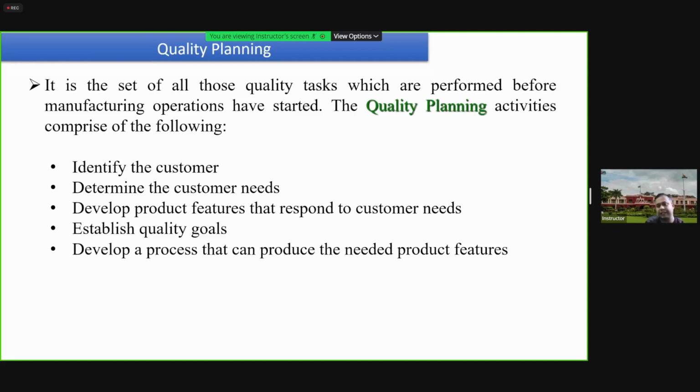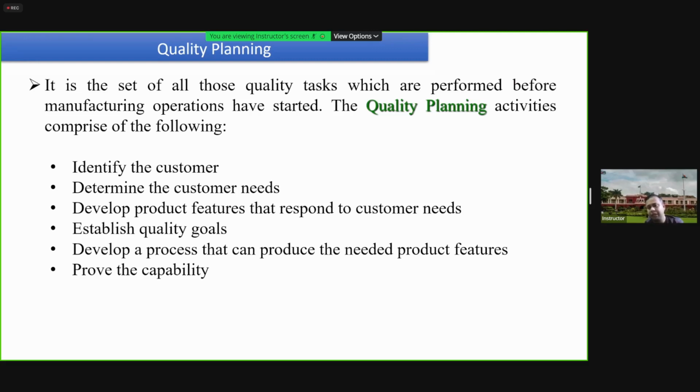And next in quality planning is that we prove the capability also. Not only ensuring the capability, we prove whether our system is now capable of meeting the design specification or not. For that we can do some sort of pilot production and then see whether we are able to operate at the operating levels or specifications set in the design phase. So these are the certain activities that are part of the quality planning stage in Juran's trilogy.